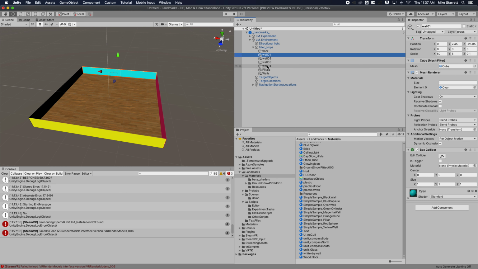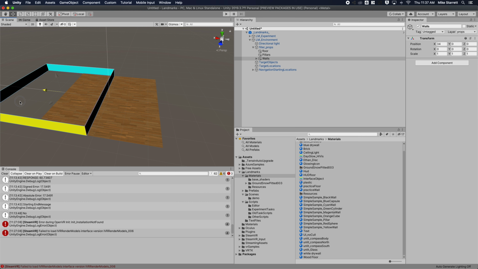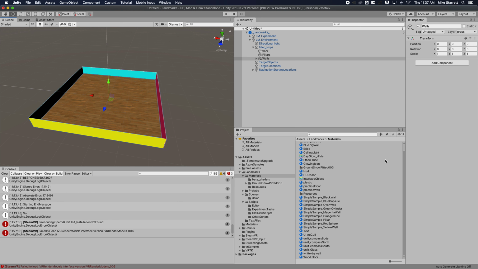We can actually go and drag these onto there, and that just allows us, if we ever wanted to move the walls around, we can move them all together like that. It's just good for grouping, good for organizing, so you can collapse things down. Big fan of organization. So alright, let's go into pillars here.